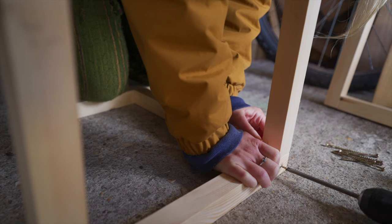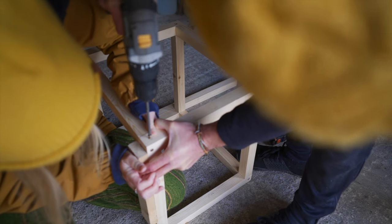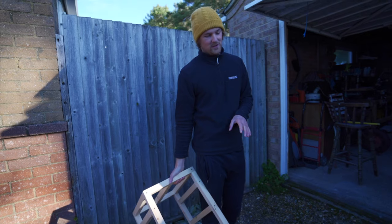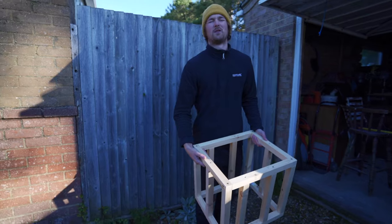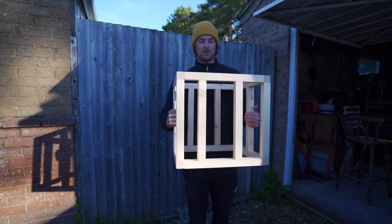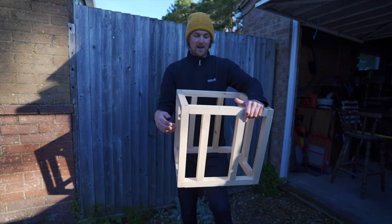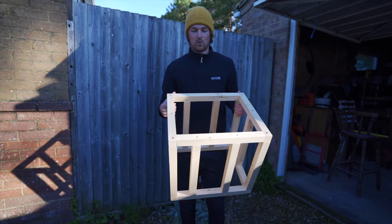Then it was time to screw all the pieces together to create the cube. Beth had the great idea of using a spare baton against the other two so that you could make sure it was flush, and it worked a treat. Luckily our bin and separator still fit when the whole box was put together. But it was too big if we were to use 9mm ply to clad the sides with, because we didn't have quite enough depth in our area to have two 9mm plies, one on each side. So we got some more baton just to make sure it was reinforced, and then we used 5mm ply instead, which meant they actually fitted. If you have the space, we recommend using 9mm ply because it will just be stronger. We've reinforced the box with more batons and the front side gives the screw a bit more support so you're not putting all your weight on that screw.